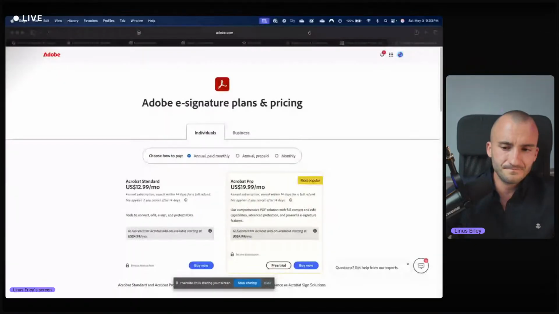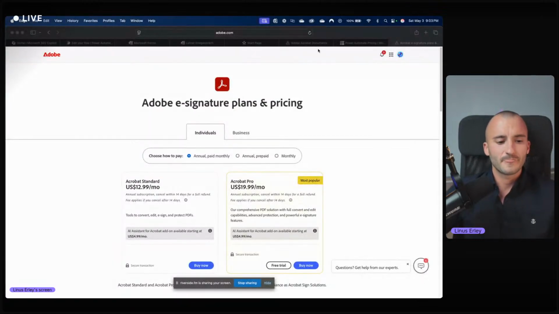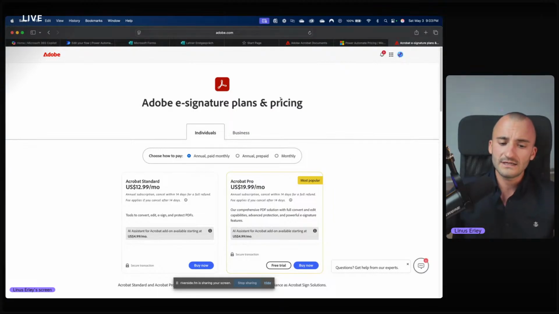All right. So first, this is the first tool you will need to have. I think a lot of you guys already have an Adobe account. And when you're already in your Adobe Cloud, you can check if you already have eSign, I think they call it. It's a purple tool. Now, if you don't have it, you will need an account for Adobe.